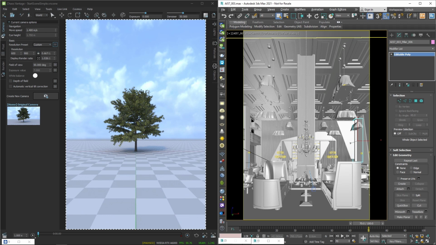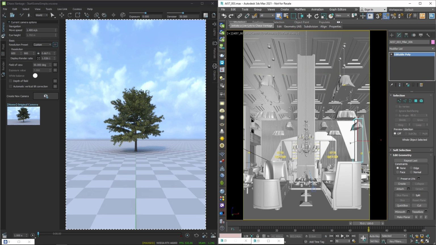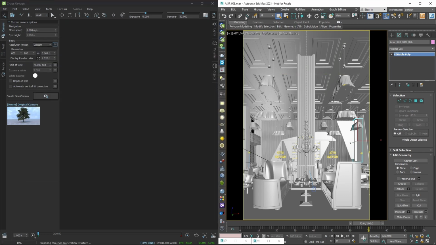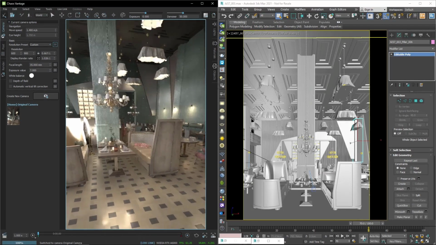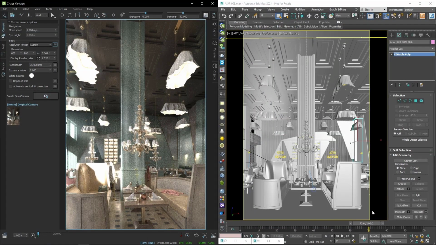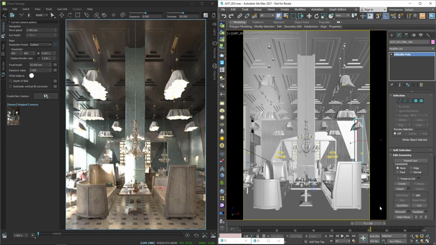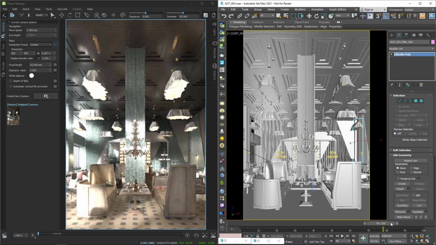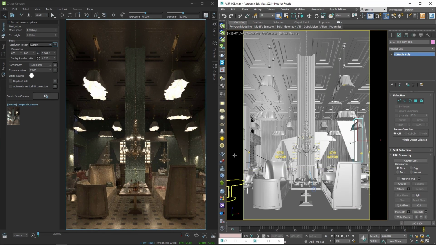I'm going to do a quick demo of the Vantage workflow together with LiveLink from 3ds Max and the newest additions. To demonstrate that, I have a scene from Evermotion, and I'm going to start the LiveLink. As you can see, the scene is fully interactive now, and I can navigate within Vantage, but if I scrub the time slider, I also have an animation, and that gets updated. In this case, I have a time-lapse of the day, and I'm going to transfer this in Vantage later on. But first, let's tackle a few things.